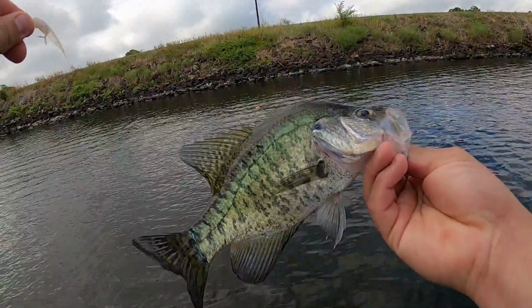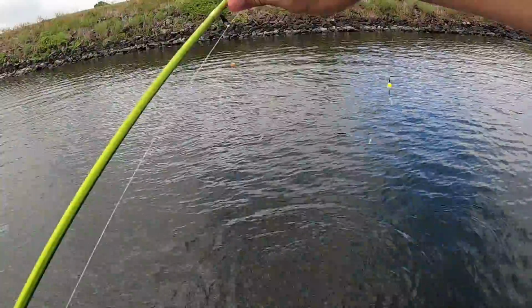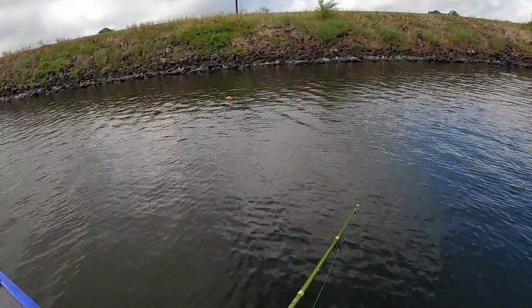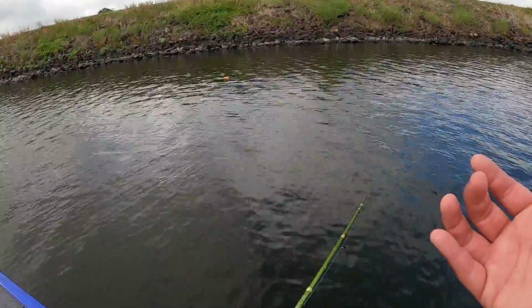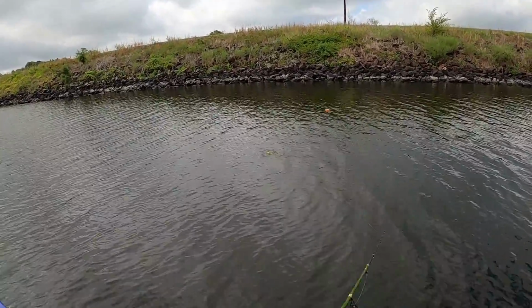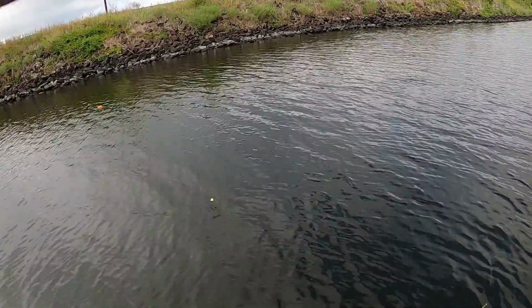Oh, there we go. Nice white crappie. Take that all day. Is there another one right there in that area? Caught two fish about the same spot. Working those jigs back to me. Oh, there he is. There he is. Oh, that's a good fish.